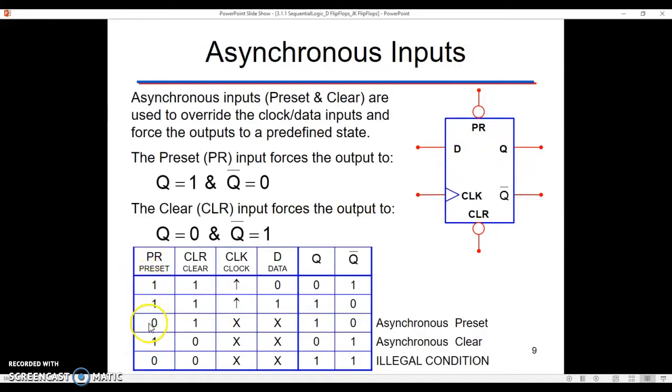Let's go down here and look at the truth table. When I have a 0 into preset, as long as the clear is a 1, then I don't care what the clock and the D flip-flop input have. I'm going to send a 1 to Q. Remember, these are don't care conditions. So if preset is a 0, I turn this to a 1 no matter what. I've activated the preset. If I activate the clear by sending a 0 into it, then I don't care what D or clock say. I'm going to send out a 0 to Q. I'm going to turn off Q. So preset activated turns Q on. Clear activated turns Q off.